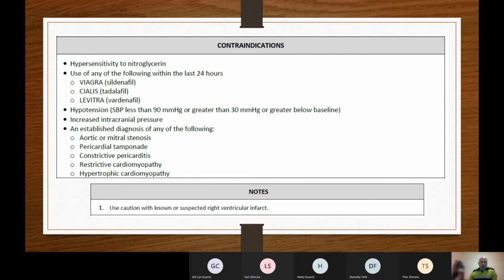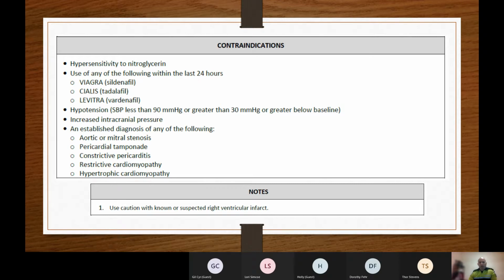We had one call where it wasn't myself attending, it was the medical supervisor I was working with in the city at the time. We had a critical incident where an EMS crew actually gave a female a nitro spray, and they didn't ask her if she was taking any of these medications. Viagra was originally created for pulmonary hypertension, and then they found it had beneficial side effects, so they decided to market it that way.